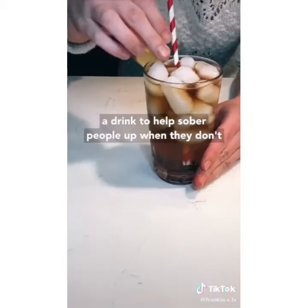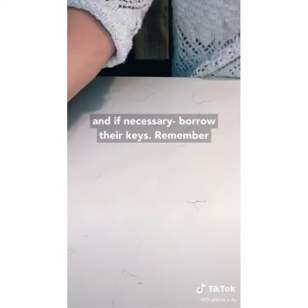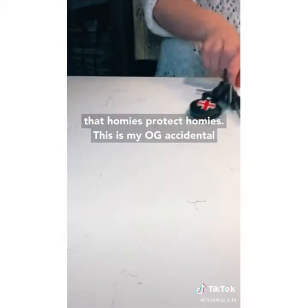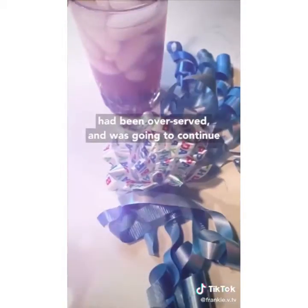It's a drink to help sober people up when they don't want to be sober. Serve this up to your friend, and if necessary, borrow their keys. Remember that homies protect homies. This is my OG accidental mocktail. I came up with this at a bar where my friend had been overserved and was going to continue to be overserved.